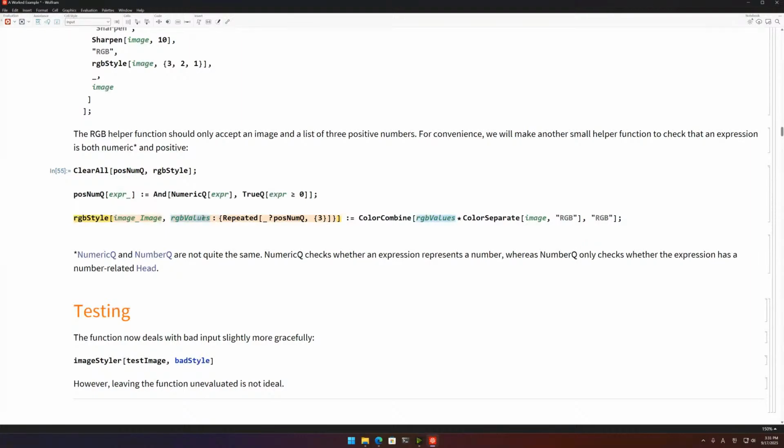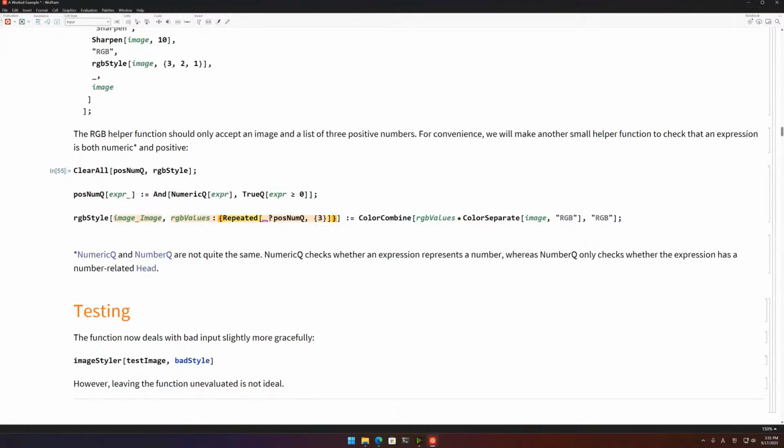Here we are saying that RGB values should match a list. So here we're starting a list, and the list should have 3 positive numbers. To say that in plain English, but let's go into the syntax word by word. We use Repeated, which is a built-in Wolfram Language function, and here we have a test.